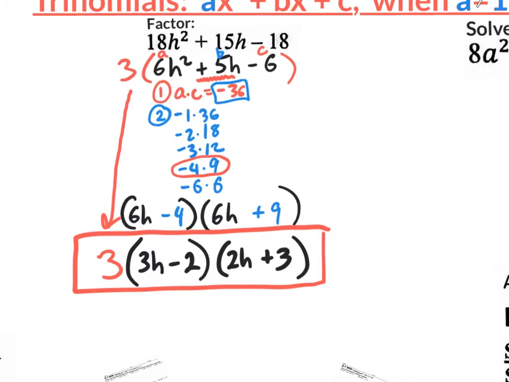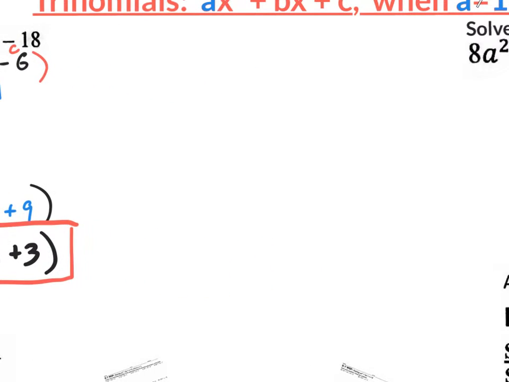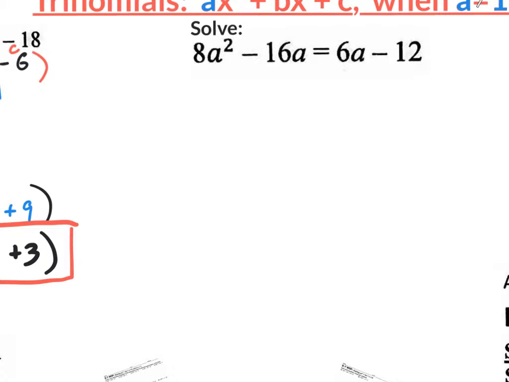Now, if they don't ask you to factor, if they tell you to solve, you're still going to be factoring, but you factor to be able to get multiplication, to be able to split it with the zero product property, to be able to get two simple equations. All right? So whenever you have the word solve, you need to first get your equation equal to 0. So this is the back side of your worksheet. All right? As a matter of fact, I think it's one of the later questions. I think the last one, number 29.